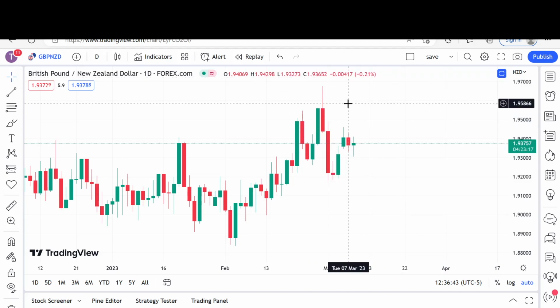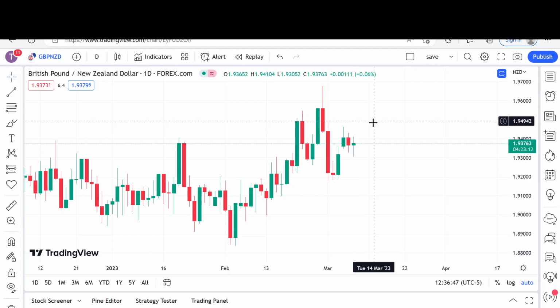So we retraced up, and then what happened? We topped out. When I say topped out, what do I mean? We put in a swing high level. So we retraced up into a premium, boom. Put in a swing high level, boom. A swing high is simply when we have our highest high in the middle and two lower highs on the left and the right, which we have displayed right here, right?